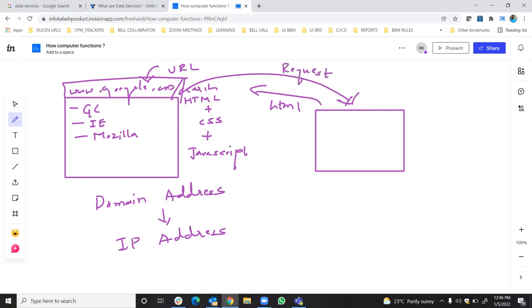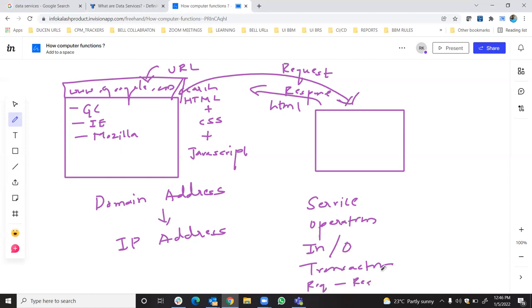Yesterday we said there was a framework. We spoke about service, operation, input and output, and transaction. Another thing is request and response. They all mean one and the same. In a service, you go to a hotel and you order something. You see the catalog and then you order idli, dosa, whatever. That is your input, and they will deliver that to you. Operation is also the same. You give an input, you get an output.